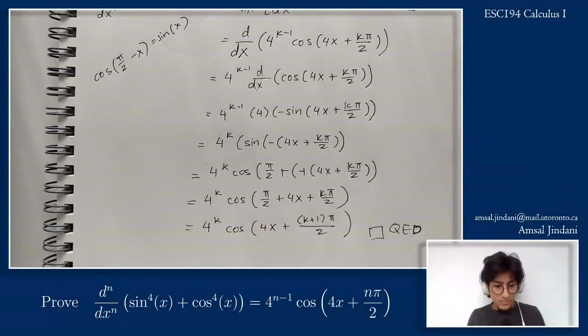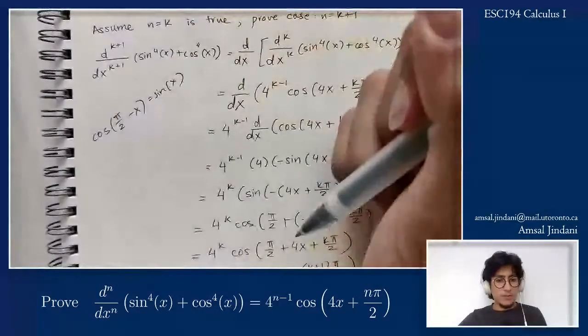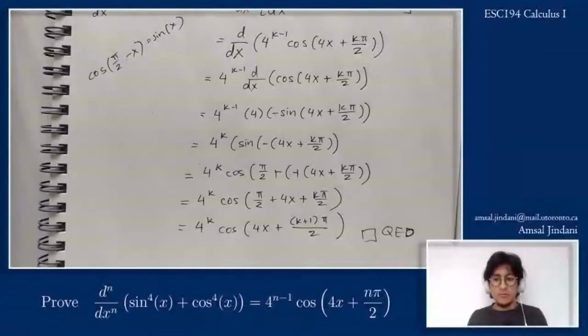What was the initial problem statement, sine to the power of 4x plus cosine to the power of 4x? And then we were supposed to use proof by induction. I think I missed the first, if you go back to the first page. Yeah. The actual statement we're trying to prove is right here at the bottom of the screen. Okay, yeah, got it.